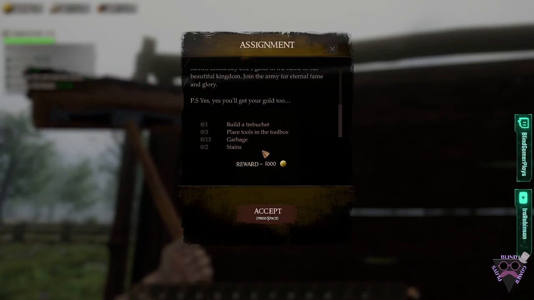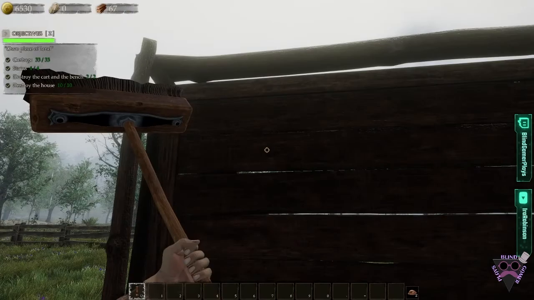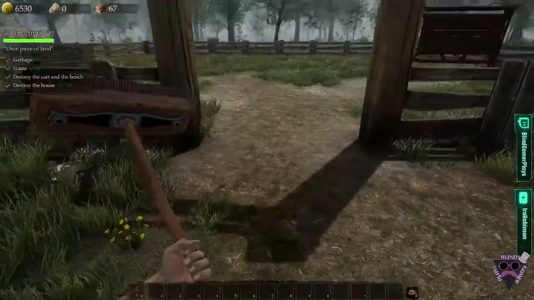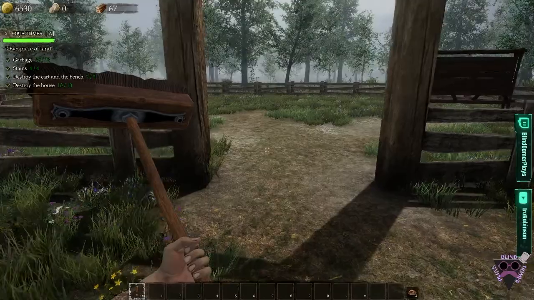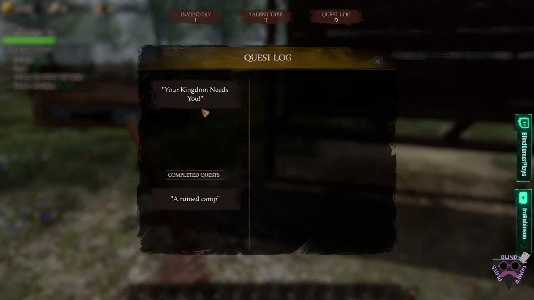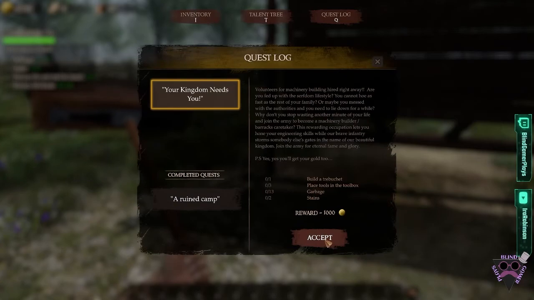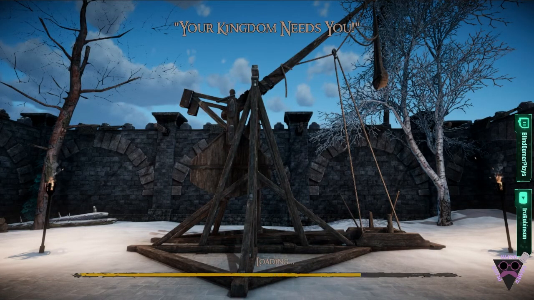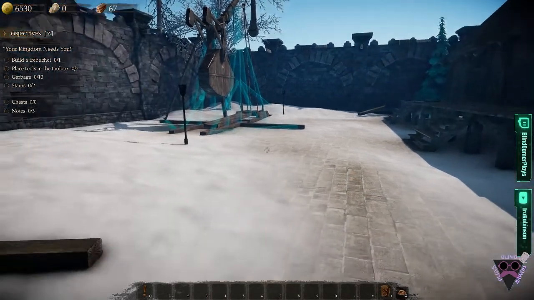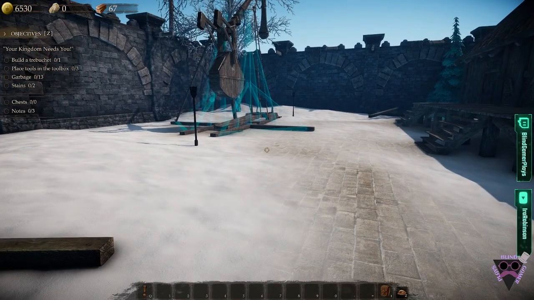So we build a trebuchet, place tools in the toolbox, clean up garbage and stains. All right. Well, we'll get to work with that then. I have no idea what it wants us to do here. Oh wait, we do it through the quest log, right? Yeah, there we go. Okay, so hit accept and it will load us into a new spot. Okay, so build a trebuchet, place tools in the toolbox, clean up the garbage.